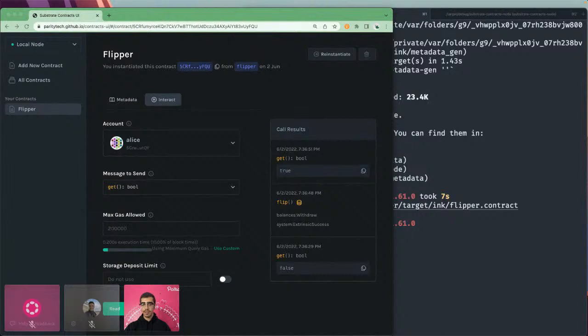Are contracts written separate from pallets? Yeah, so contracts are separate from pallets. As I mentioned, the architecture is contracts, and then those contracts run on top of a pallet. It doesn't even necessarily need to be our pallet. There are other people building pallets to run smart contracts, but that's architecture. And then you can have contracts call into the runtime. So let's say you have a pallet for transferring assets. Again, it's not part of the contracts pallet. It is something separate, but it still lives in your runtime. Your smart contract can access this functionality using a feature that we have called chain extensions. It allows for two-way communication between the runtime and your smart contracts. So just look at our documentation on chain extensions for that.